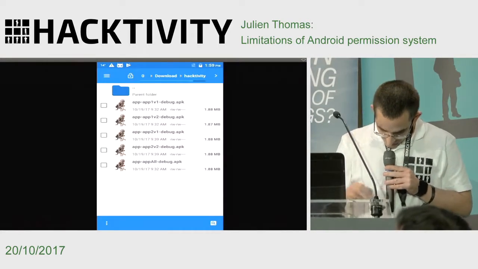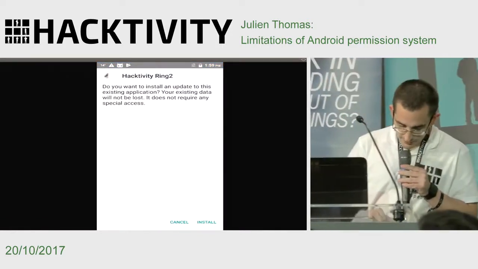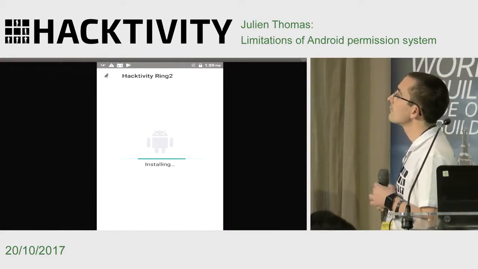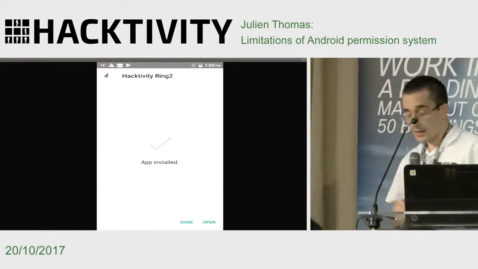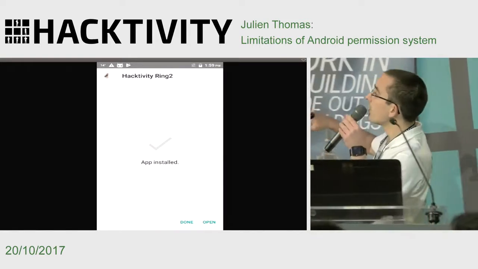Okay. So I will now do the same thing with the second application. I will install it too. The update, it requested nothing. And I will open it.